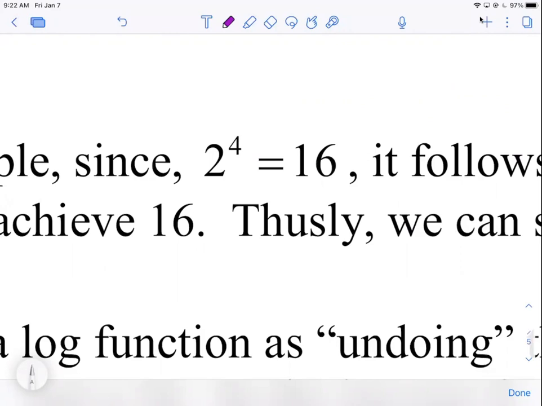We can then say that 4 is the unique exponent to which we must raise the base of 2 to achieve the desired result of 16. That's a fancy way to say it, right? Maybe that's the conversation you would have at tea, right? 4 is the special exponent to which we must raise the base of 2 to achieve the desired result of 16. Yeah, so 2 to the 4th is 16. Got it. So in that case, if 4 is the exponent, the special exponent, what would be the log?